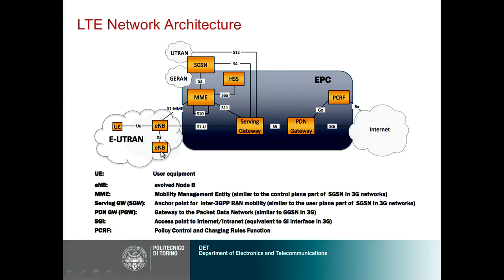Inside the EUTRAN, the main component is the eNode B. The eNode B is the antenna and the intelligence with the antenna. I said that 4G and 5G have the same UTRAN, that's partly true, as a matter of fact, because while in 4G we see the eNode B, that is where all the processing happens. Once you have received the signal from the antenna, the signal is processed in baseband and it's converted into data bits that are being sent to the core network. And this happens in one place. So one place has the antenna and has the baseband processing.